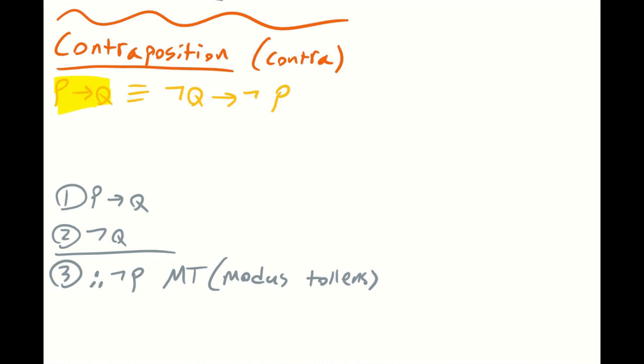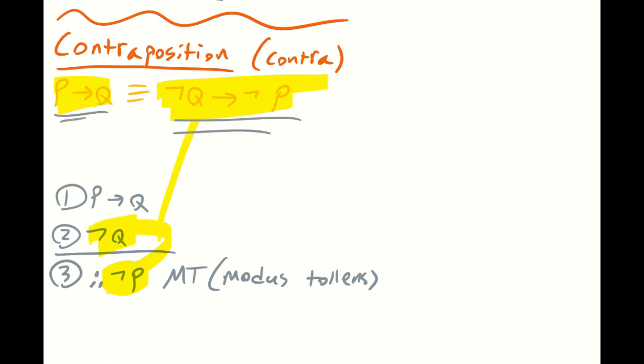But notice that if it is the case that Q is not the case, then we know P will not be the case. So this is exactly why this proposition and this proposition are logically equivalent. At least that's one way to look at it. It's encoding, so to speak, modus tollens. It has to be equivalent.